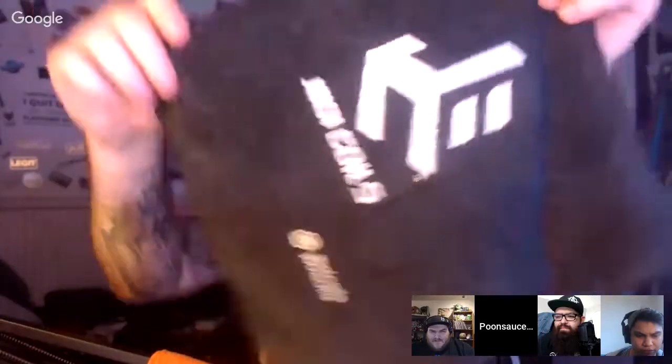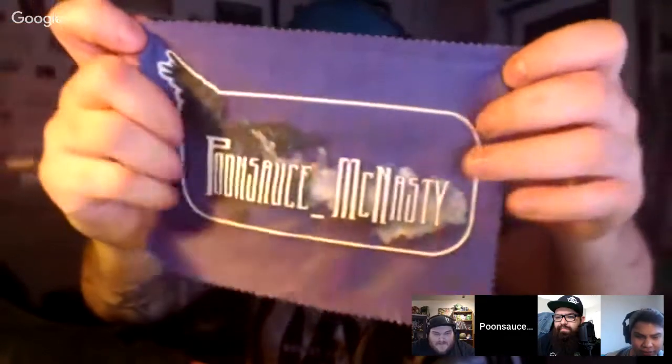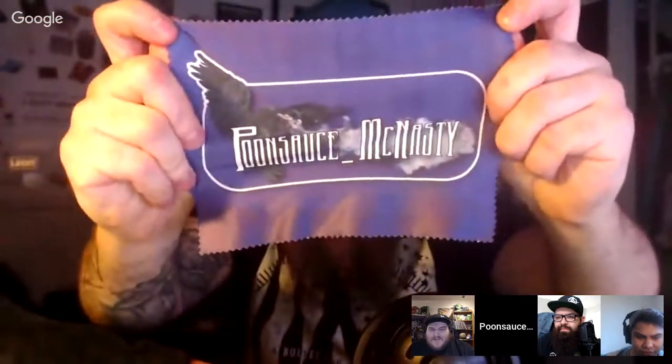I got my sample in. I wanted it to be more like how the J-Boy rags are for this guy. Like a terry cloth? Yeah, the terry cloth kind of stuff. But it came in one of those microfiber, kind of like mod polishing cloths, which came out really good. But I wanted it other, so I'm going to look into whether there's a finished product or what it would look like. I think it looks pretty nice, but I'm not sure if I want to roll with it yet. So I'm still on the edge of it. But it's something I might do down the road.